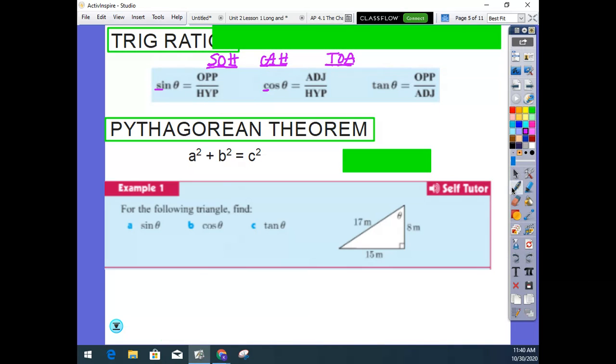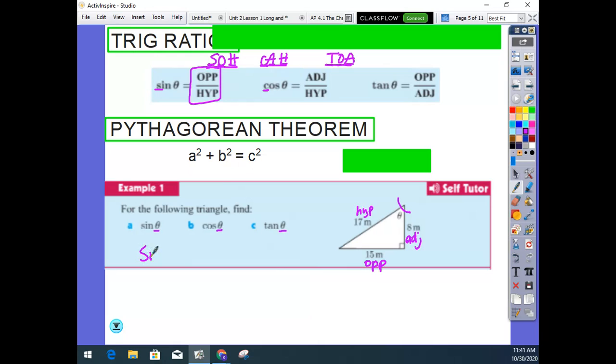All right. When we find sine of theta, we're looking for the ratio of the side lengths. This is just a ratio of the side lengths. What's very important: theta is an angle. You need to have theta after every trig function or this is not correct. Now, if this is my angle, always go across from the angle, that's your opposite. Find your right angle, go across from the right angle, that's your hypotenuse. The only one left is the adjacent. SOH.